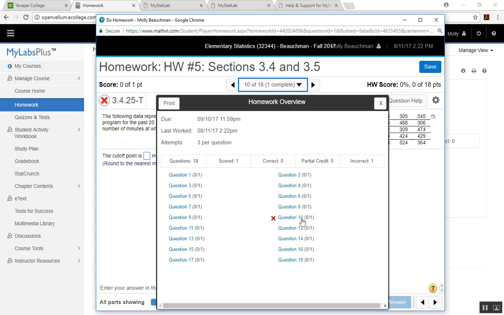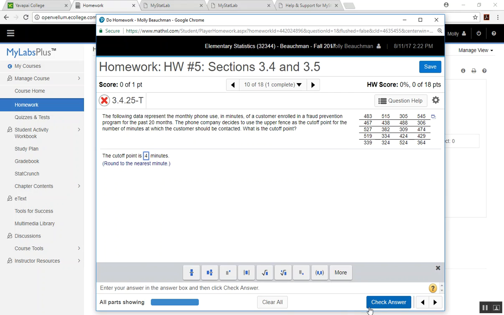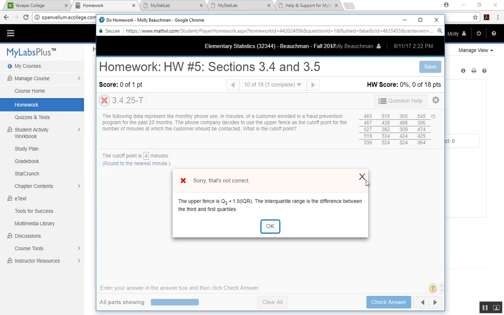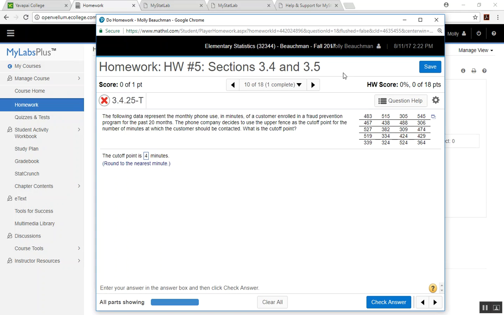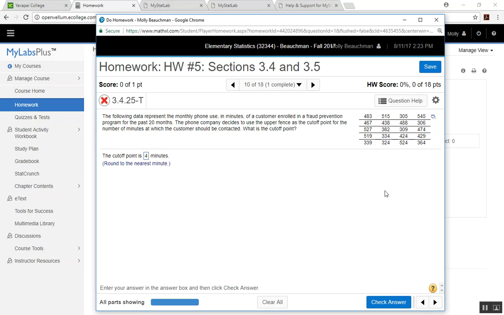And then it automatically saves your work as you type in your answers and click check my work. It'll automatically save what you have in there. And then if you miss the problem, it'll put a little mark by it. Okay, so there's no time limit on homework. You can enter in and out of homework as many times as you want to.